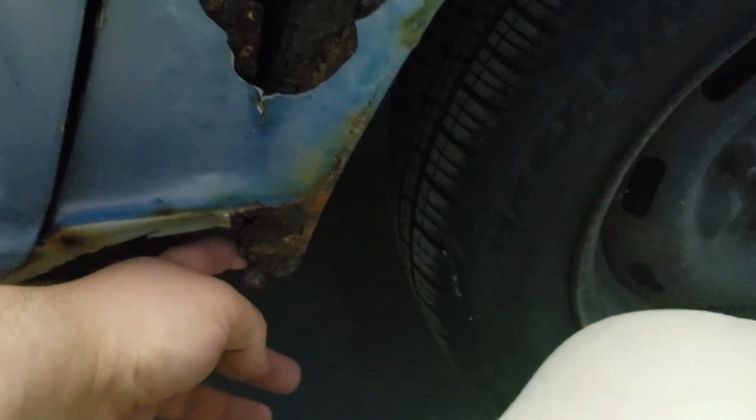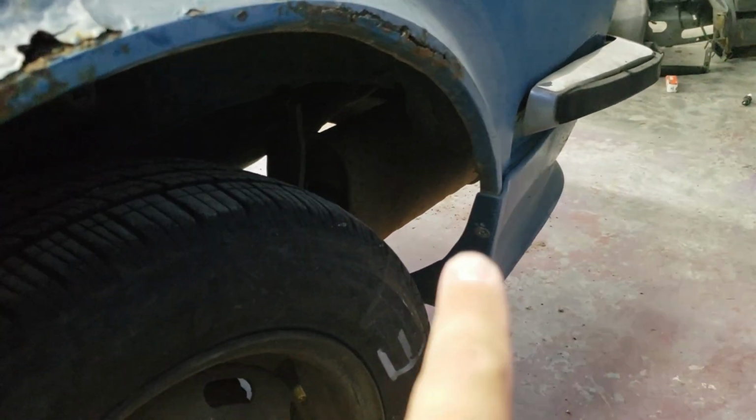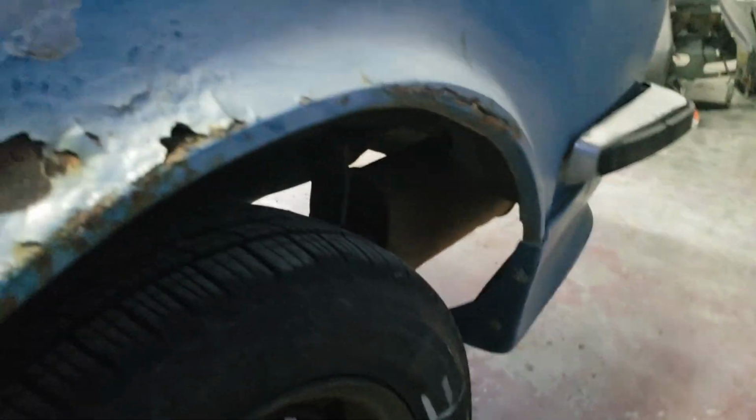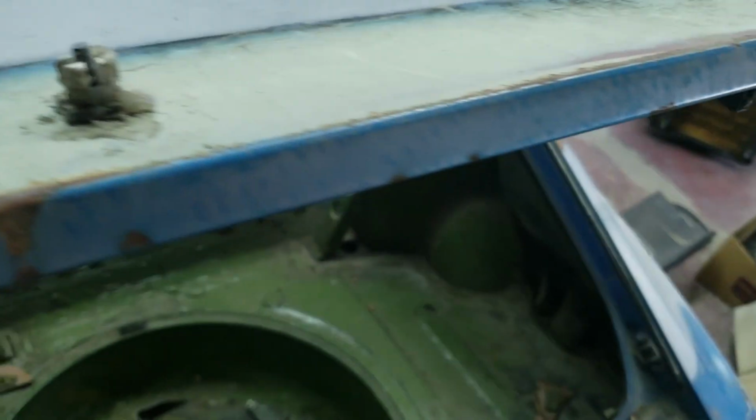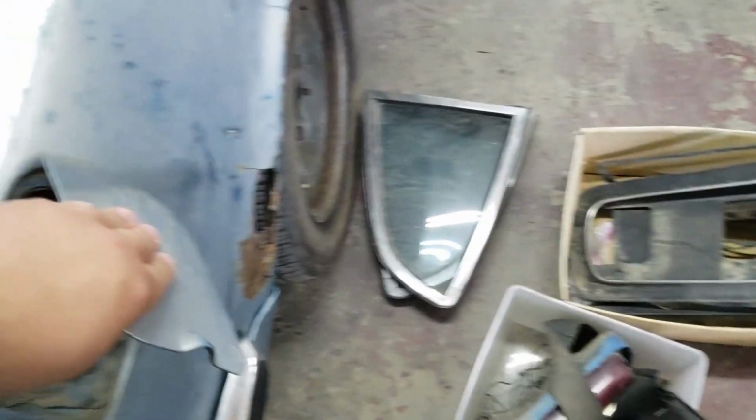This window, or the door, doesn't look terrible, except... Actually, it doesn't look terrible. This door looks good. That fender looks good. The hood looks pretty good. This quarter panel and right there does not. I know that you can get reproduction pieces for that right there. Same with right here and a couple other things, but we'll see. That rear lower valence, the lower bumper, whatever you want to call it, that's going to go. We'll find out shortly. The hatch is rough. So we'll discuss this sooner than later. But right now, this is what we got. We got finger holes and no carburetors.